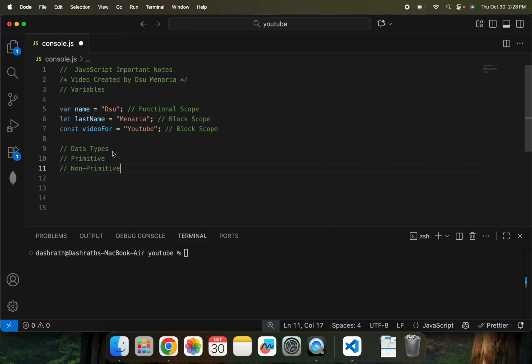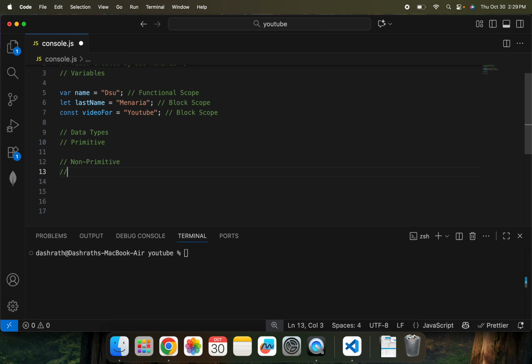Okay, so first we can ask about the primitive types. Primitive types are immutable and non-primitive types are mutable. In the non-primitive types we have array and object.